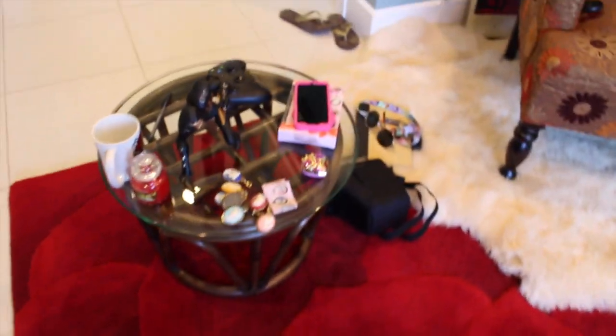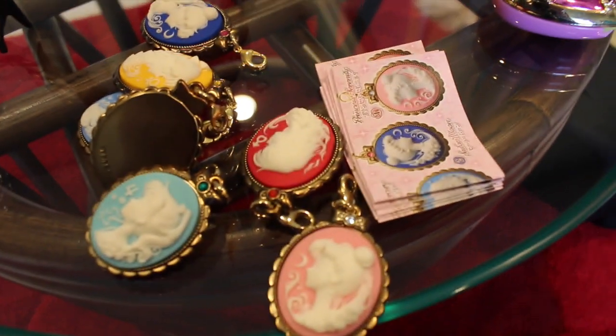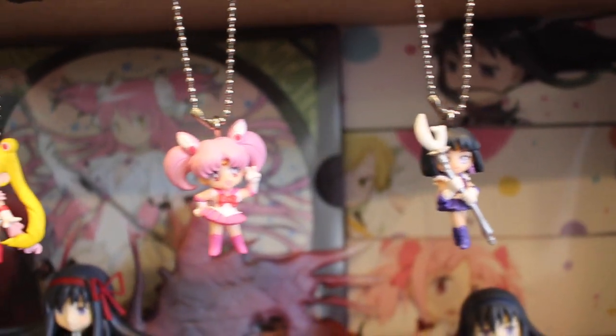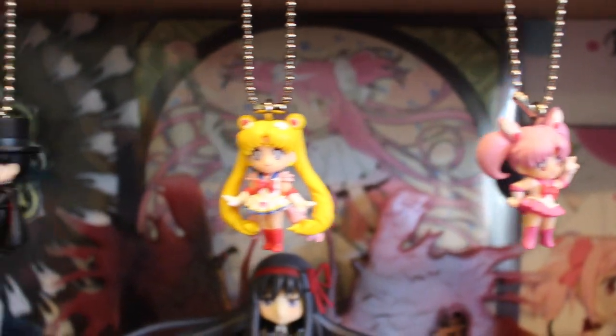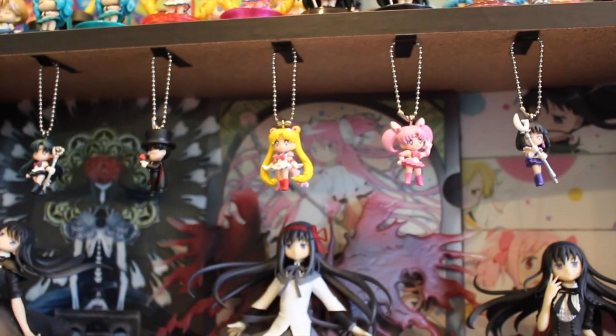I have some things, you know, just around here that I haven't organized yet. I'm about to do a video on the cameo set. The cameos are gorgeous. We have Sailor Saturn, Sailor Mini Moon, Super Sailor Moon, Tuxedo Mask, and Sailor Pluto. Those are dangling. I have them held up by tape. I did forget to show you those, so now you saw them.